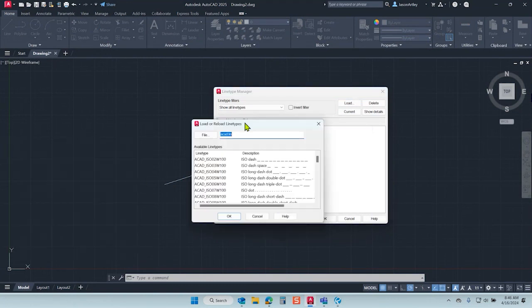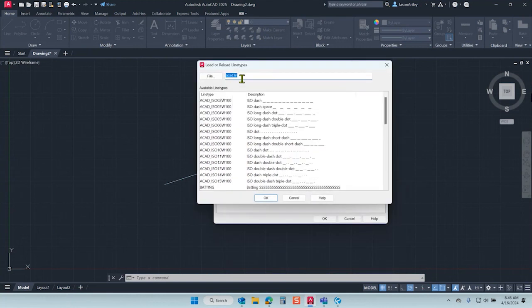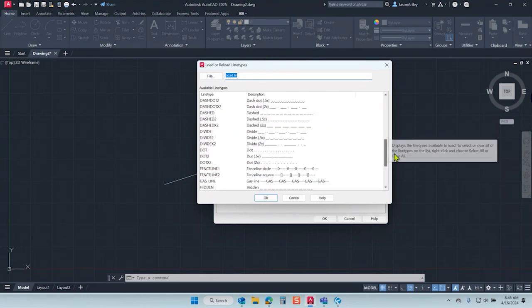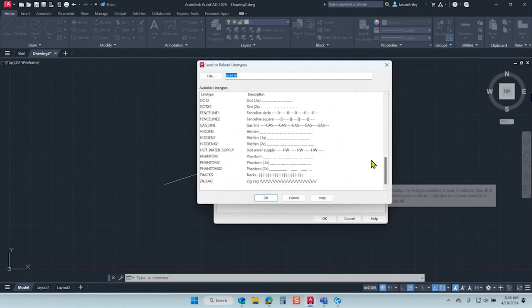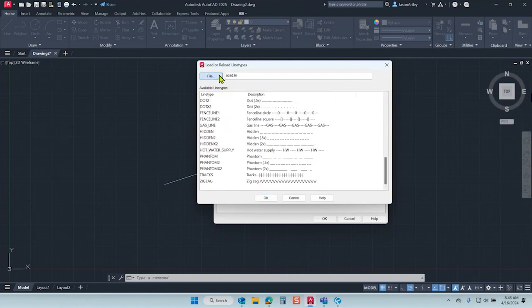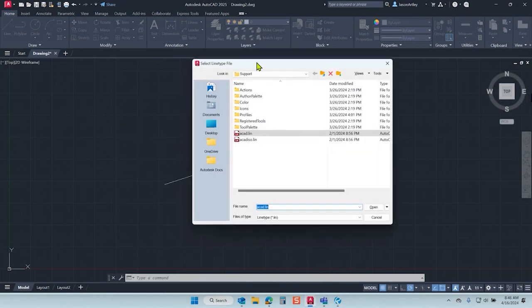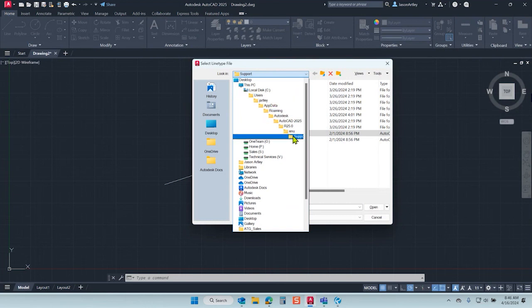And what's handy about this, you can see all the different line types that are in this acad.lin file. Now, your company probably has customized ones, but there's that center line that I'm after. Right? So I can load these files here in AutoCAD and have them available to me. Or if I cheat and I go up here to file, it's going to tell me where that file lives. acad.lin. Every version of AutoCAD or Civil 3D or whatever you have has this file. So it's buried in users, app data, roaming, blah, blah, blah. But this is going to tell you where to find that file.